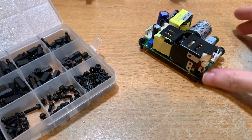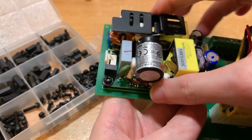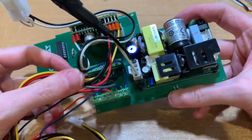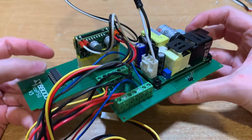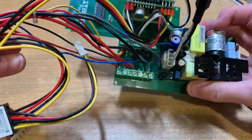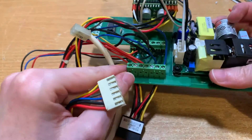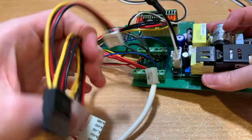I was able to use the original power switch because fortunately it has a high enough voltage rating for Australian power. The power gets converted down from 240 volts to 12 volts using a little power module, with spacers so it doesn't touch the PCB. The Pico PSU is now plugged into the Molex plug — make sure you go for one of the original Pico PSUs because the soft power is more likely to work, and you can often tell if it's original by the yellow plug. I've put it together so that if any module blows, it's easy to unplug and replace. The original harness is screwed into those screw terminals.